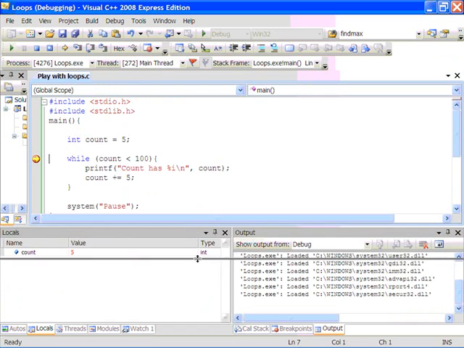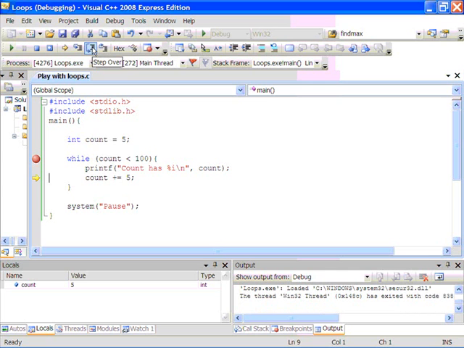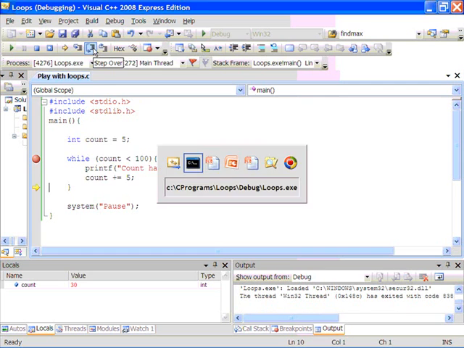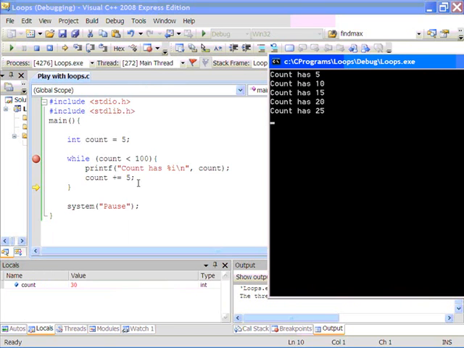Okay, output the multiples of 5 less than 100. So 5 is less than 100, that's true. So we're outputting the first multiple of 5, which is 5. Count plus gets 5. Add 5 to 5 and get 10. We're outputting count, now is 15. Count is 20. So we seem to be outputting the multiples of 5. The only thing that we don't know now is if this program will stop in the right place. We want to be less than 100.